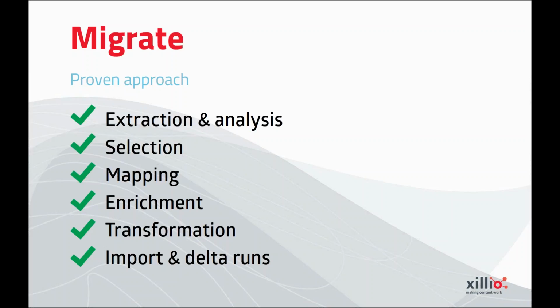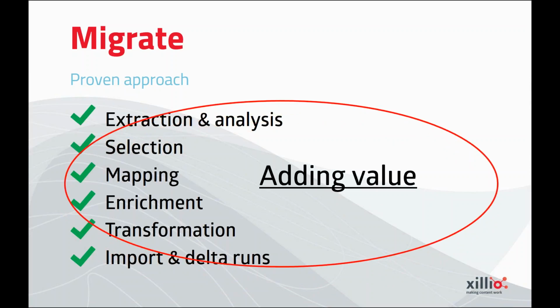detailed migration plan. And within that migration plan, we can then already see what kind of actions are necessary to determine the selection, the mapping, and the enrichment. And those three things we really see as the adding value part. So that's what you do, quite interactive with the business. So you determine what comes where and what needs to be enriched. Then those are built in transformation rules or transformation scripts. Those are tested, of course, and then run in the import. That's actually how we do a migration.